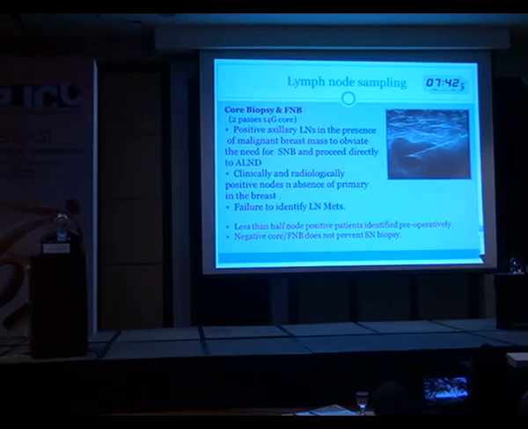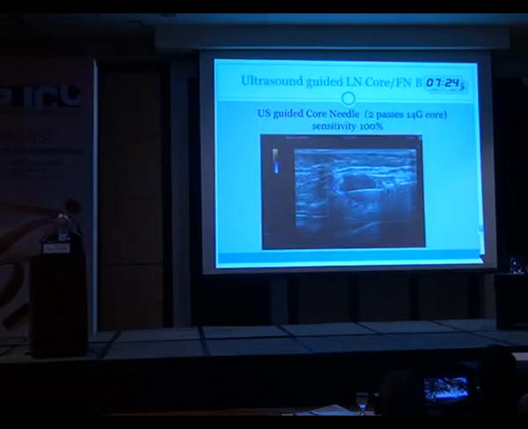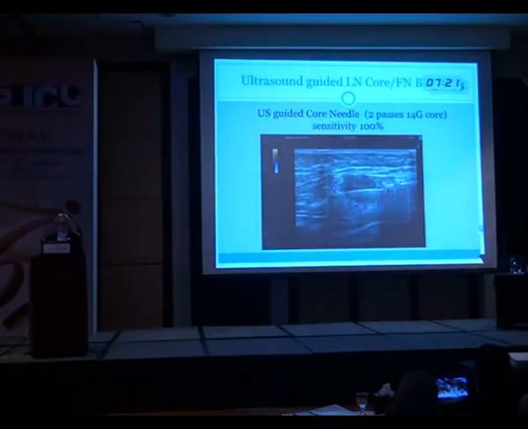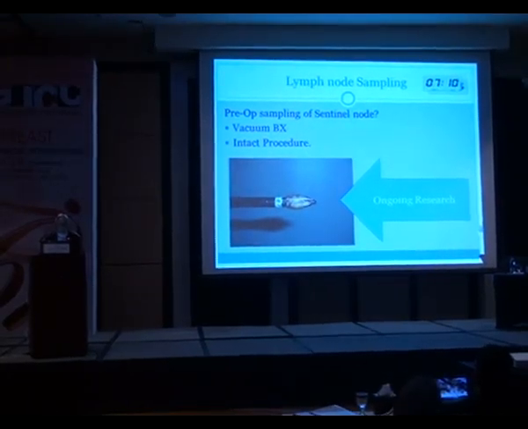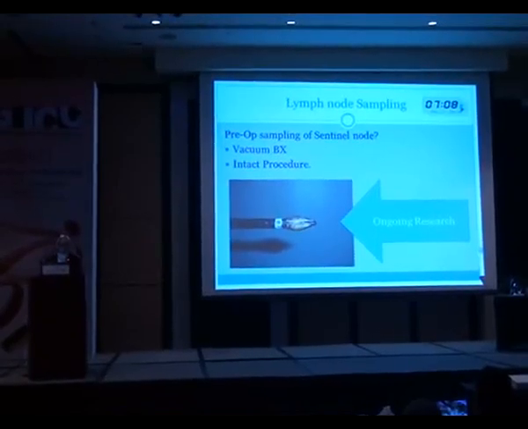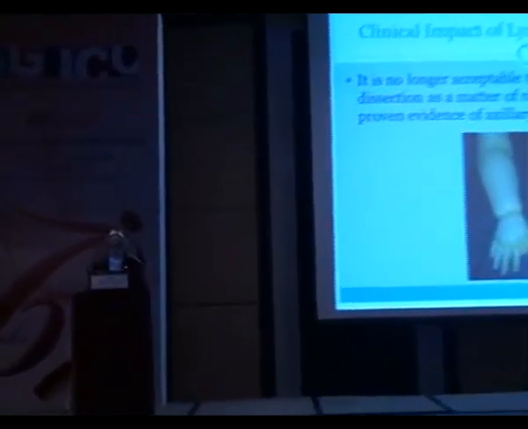be infiltrated. And also for clinically and radiologically positive nodes in the absence of a primary, it is very important to biopsy the lymph nodes. Less than half of node-positive patients can be identified preoperatively, and a negative core needle biopsy and fine needle biopsy does not prevent the sentinel node biopsy. The sensitivity of core needle biopsy when done under ultrasound guidance, 2 passes 14G, is almost 100%. Preoperative sampling using the sentinel node and vacuum is ongoing research and still has no established role.